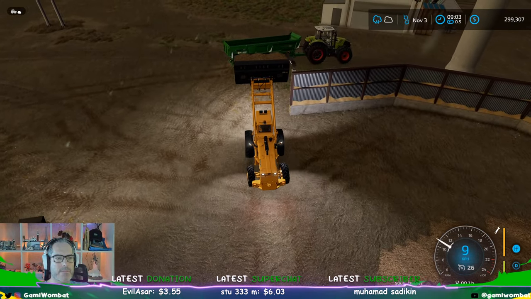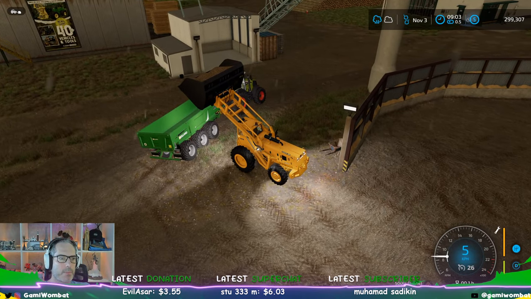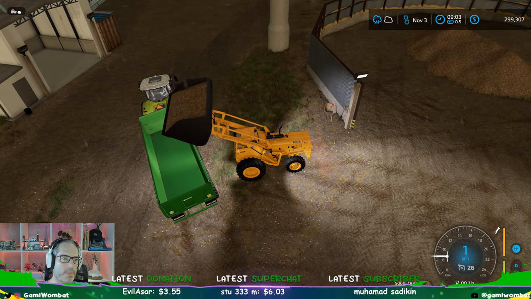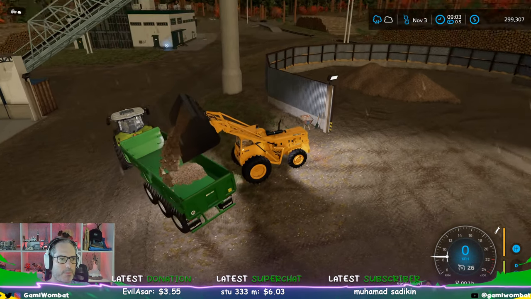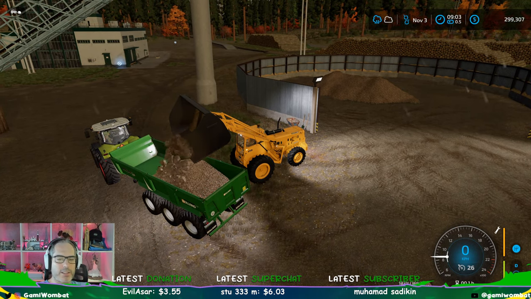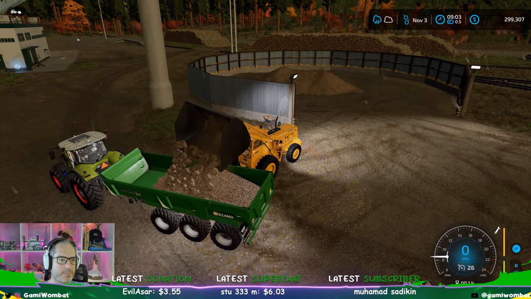Why did I know you were going to fall off? Get off my truck, I don't want you. All right. Here we go. Yep, that worked. There you go. Wasn't a wasted purchase. I was really worried that I purchased that for nothing, but it's all good.